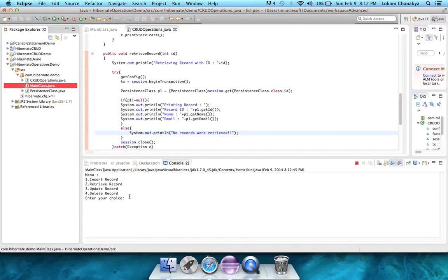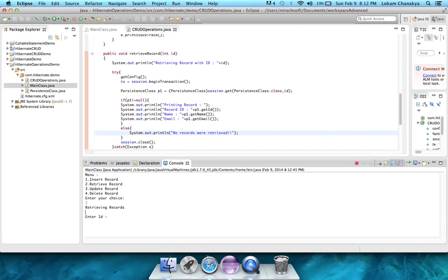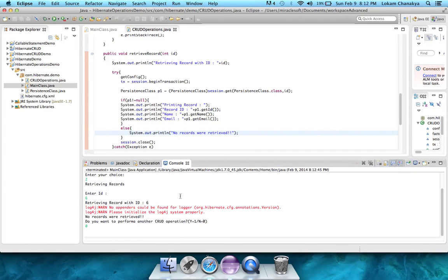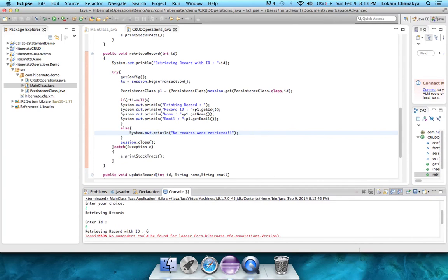It's very important to give proper messages to the users. So 2, and let's enter an ID as 6, which isn't there in the database. And there you go. This isn't the best way to retrieve records from the database. There are better ways to do that because you have very little control over what you're actually doing. To get better control on retrieval, we usually use native SQL queries, or we can use HQL, which is Hibernate Query Language, and we also use criteria, which is an advanced topic which we'll be covering in later tutorials. But for now, this is one way to get an object from the database using the session.get method.